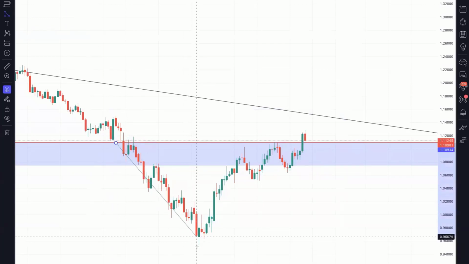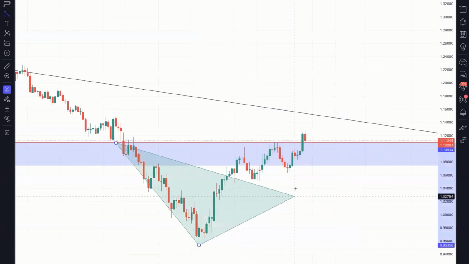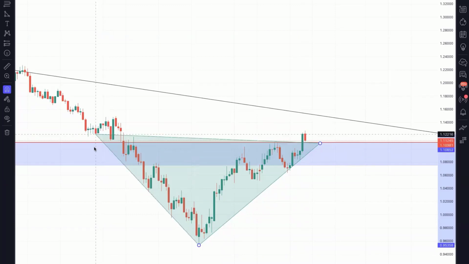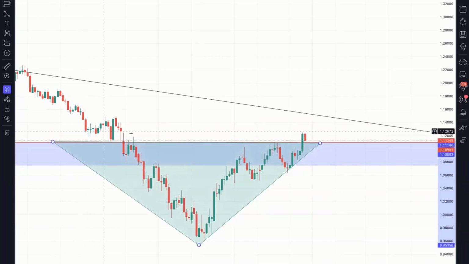Now let's see. I'm seeing something here. Good. Can you see this? Now, what can you see here? This is a triangle. All right. This triangle has told us about price movement in the past few weeks. Don't forget, this is a weekly time frame, which means all the candlesticks here were formed in the last few weeks.